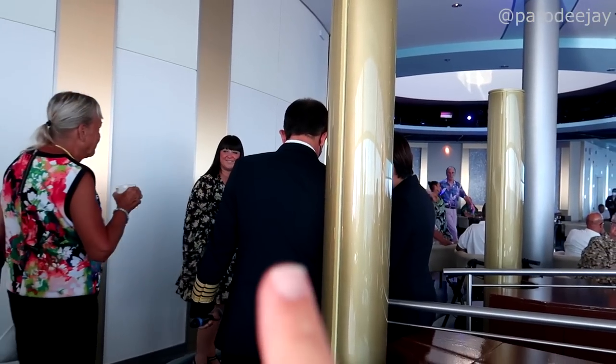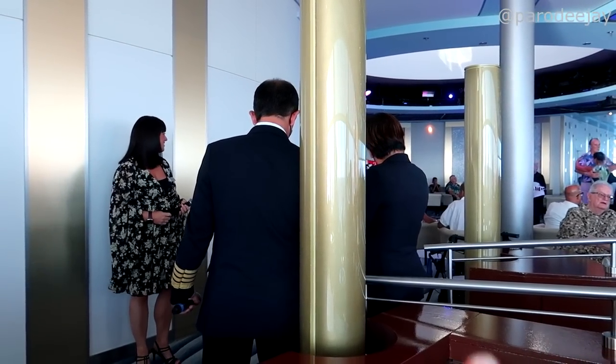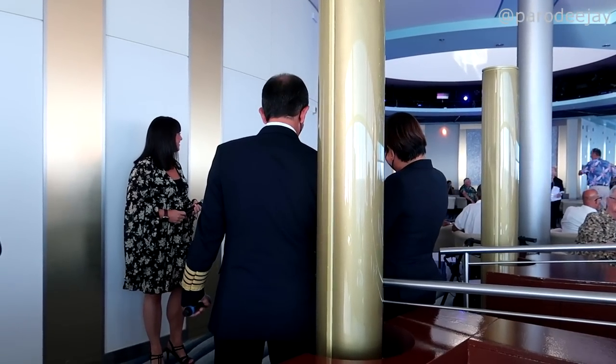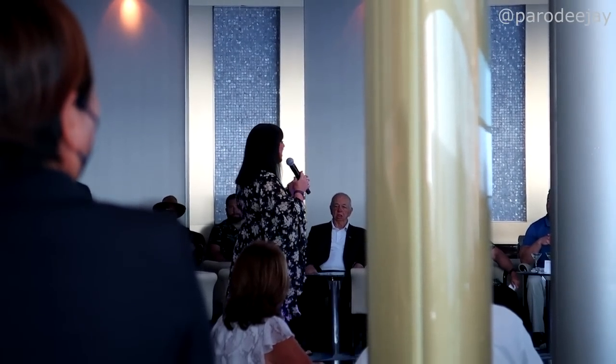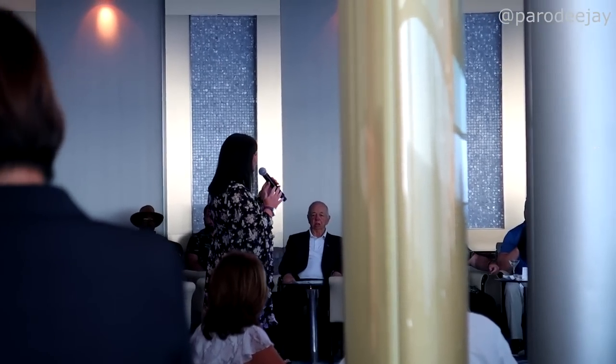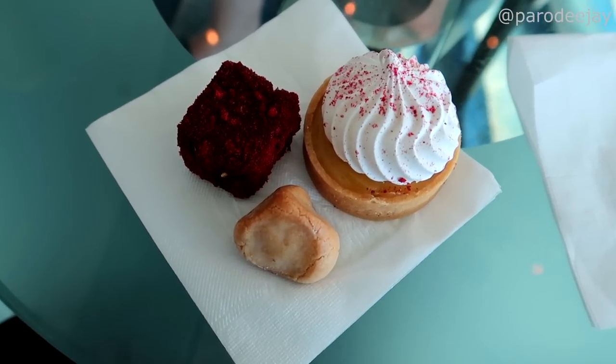I mean, they are playing crooner tunes. I'm feeling real pinkies up with all these hors d'oeuvres in here. Oh, we've got the captain here. We've got the cruise director. I think they're getting ready to make a few announcements. We won't really be able to see the stage, but we'll make do. Raise your hands together for a nice round of applause for your captain. Guys, don't look at how many desserts I got.